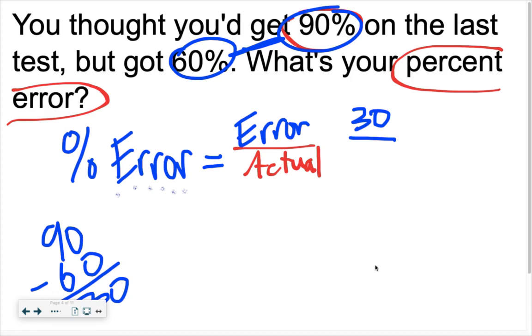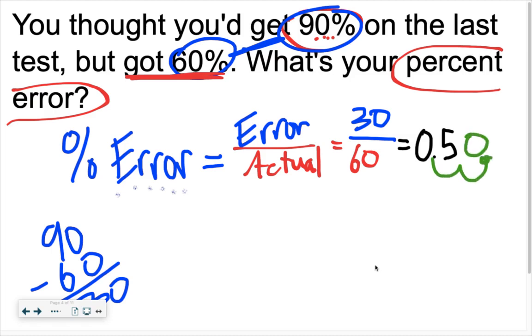And then just like before, which one was it actually? Did you actually get 90%? Or did you actually get 60%? Since we got 60%, that's the actual amount. Put that on the bottom. Please note, when you divide that, a 30 out of 60 on an assignment is not a 0%. It's also not a 5%. Please remember we had to move the decimal 2 times. Bump, bump. I invite you to move the decimal with the little loops. You don't need to, but I invite you to so you can remember that you have the final answer of 50%.